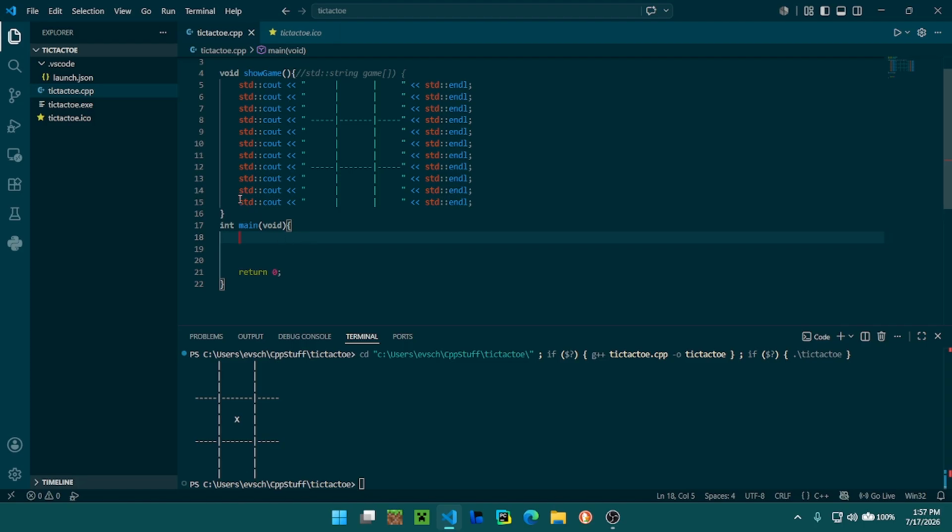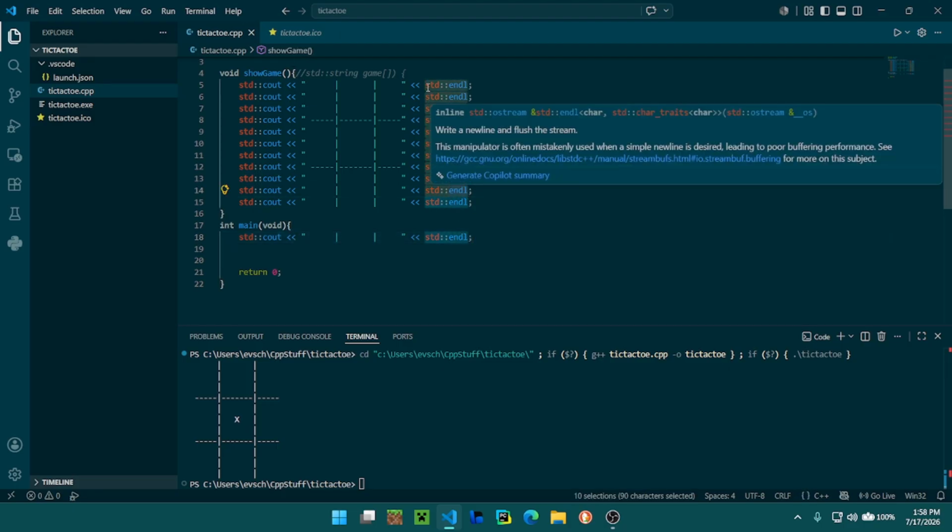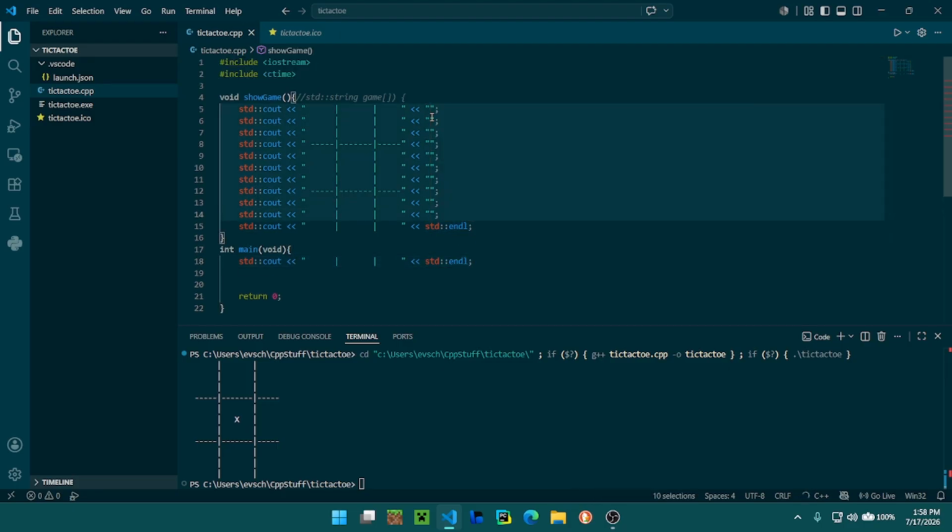I'll just steal this. Also, instead of these, I'm going to be doing new line because I think Bro Code said that was better for performance, and like this deletes the buffer or something. So I'm gonna do this. Plus, it looks faster, I guess. I don't know.